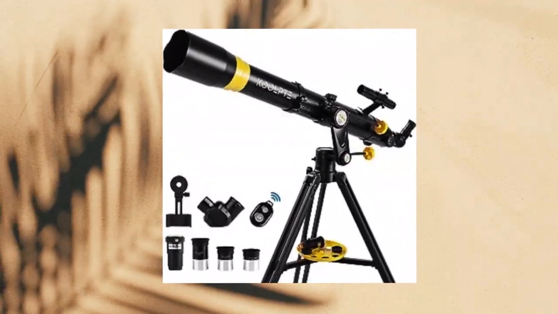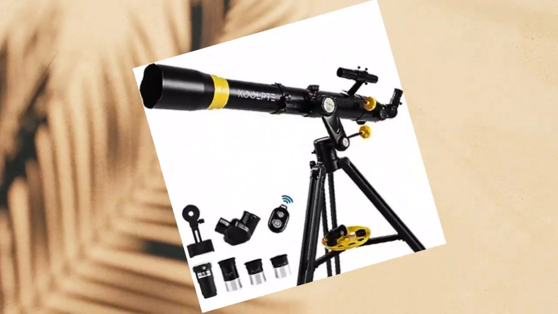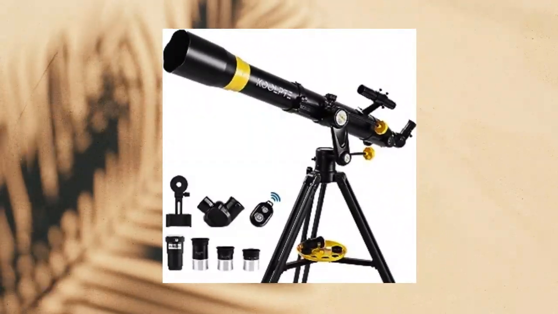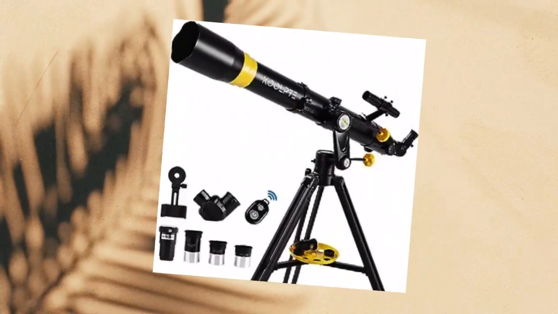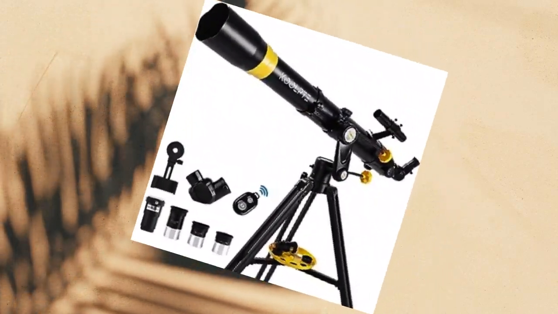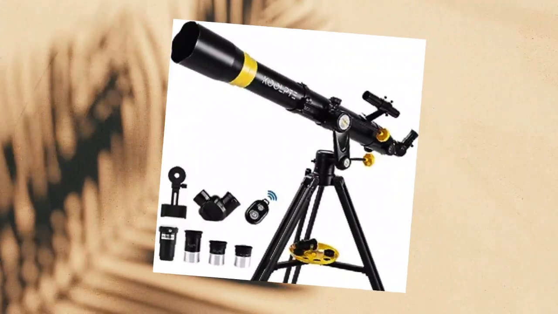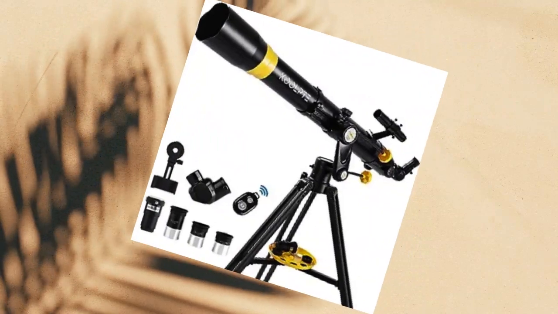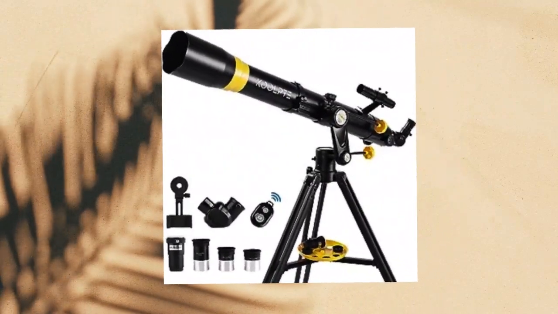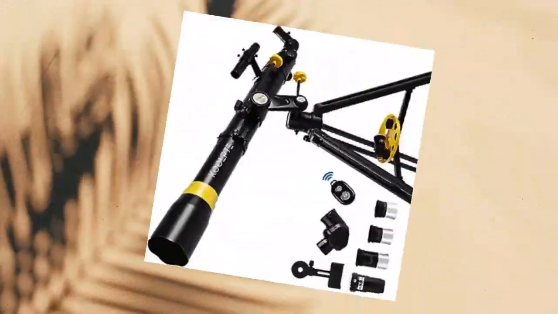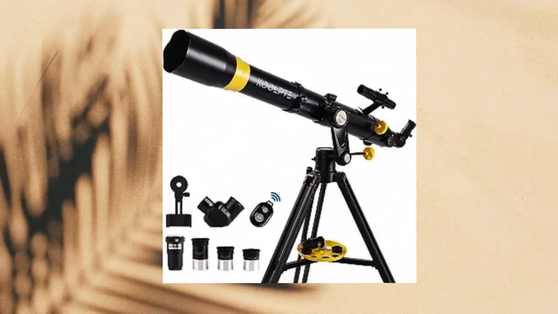Telescope 90mm Aperture 900mm. Experience powerful optical performance with our 90mm Aperture Telescope featuring a 900mm focal-length refracting design, ideal for observing deep space objects. The sturdy sub-black vertisteel altazimuth mount ensures stable support, and the freestop non-polar shaft allows precise movement and accurate positioning.